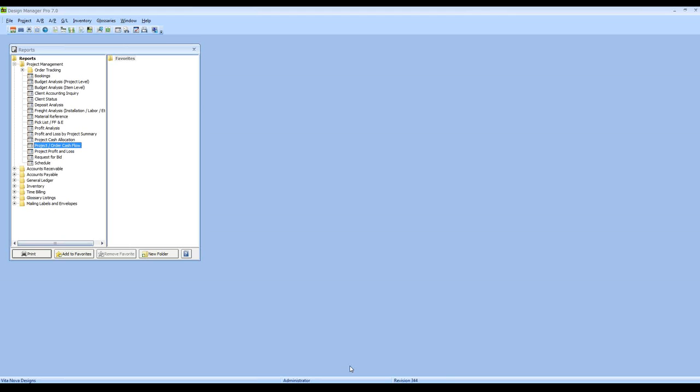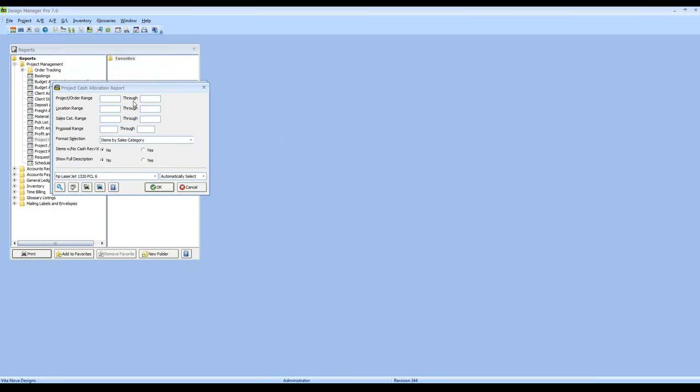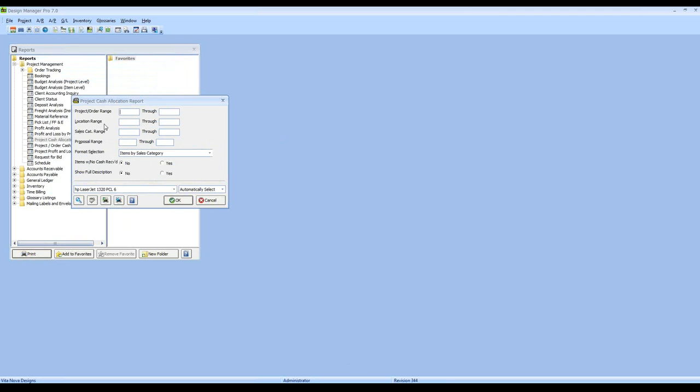So let's take a peek over at our professional, and we'll look at the project cash allocation report. And this also has a variety of ranges: the project, location, sales category, proposal number. You can group your items by sales category, by location, or even one line per project in the project summary format.